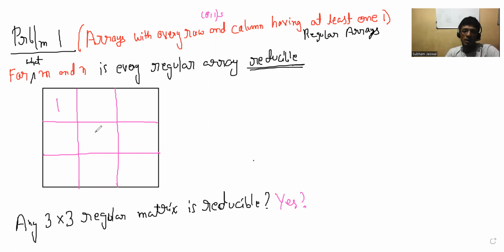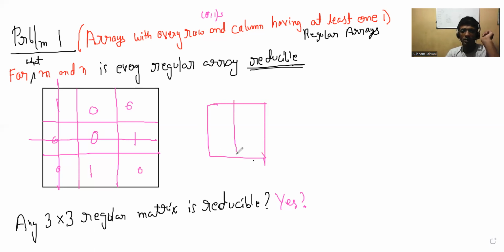For example, if you take this, the conclusion may be correct, but if you remove things in the wrong way, it's not going to work. For instance, if I remove this and this, then what do I get? I'm not saying this is not reducible, I'm just doing a bad deletion.